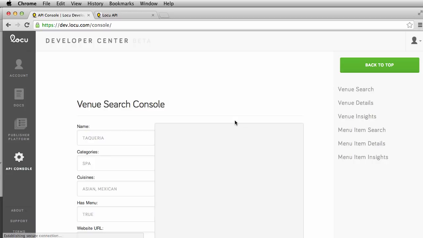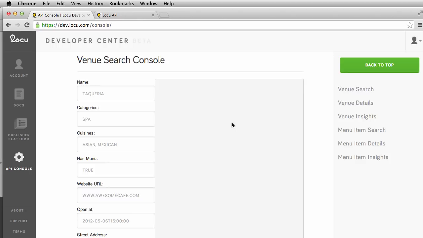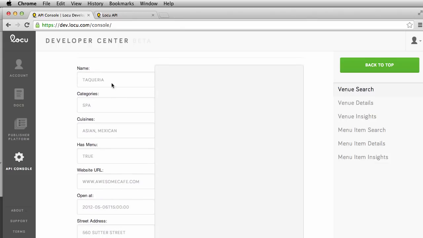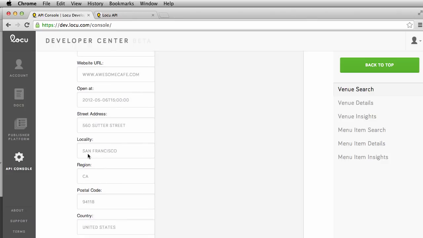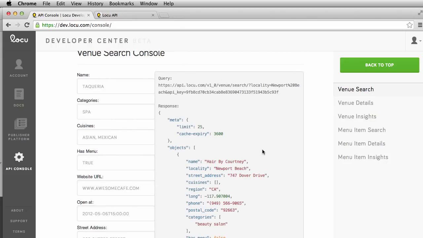Now this console is basically showing you what data you can grab from their service. It's very easy and simple, and pretty straightforward as to what you're doing. You're doing a quick little search. In this case, it's a venue search, and you can search by all these different things, or say by a region. So let's say Newport Beach, where I am. I can search Newport Beach, type that out, and it does a little search for me.